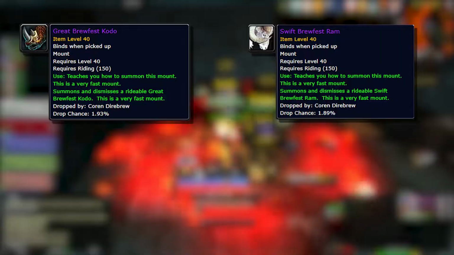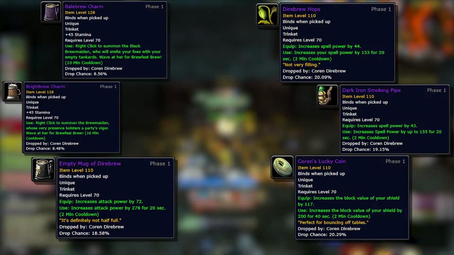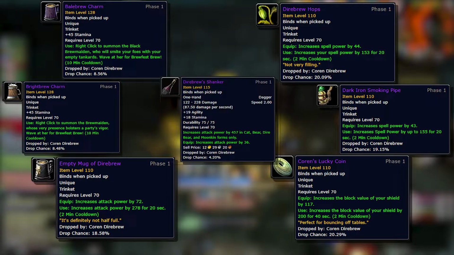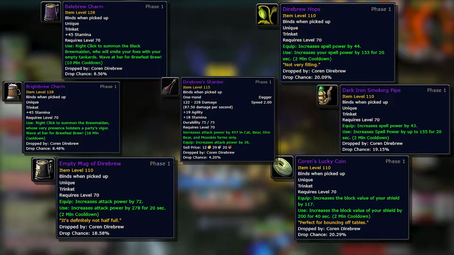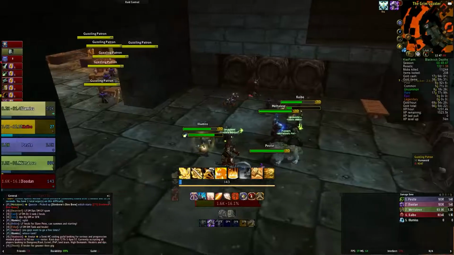His notable drops are these mounts, this teleportation toy, these trinkets, and this dagger. Note for Classic Wrath, these are level 70 versions. Next year's Brewfest will have level 80 versions.